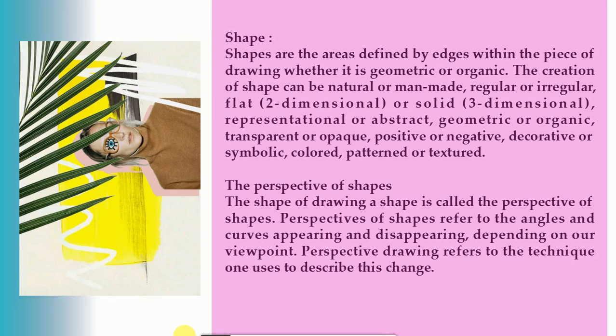Shape. Shapes are the areas defined by edges within the piece of drawing, whether it is geometric or organic. The creation of shape can be natural or man-made, regular or irregular, flat, two-dimensional, or solid, three-dimensional, representational or abstract, geometric or organic, transparent or opaque, positive or negative, decorative or symbolic, colored, patterned or textured.